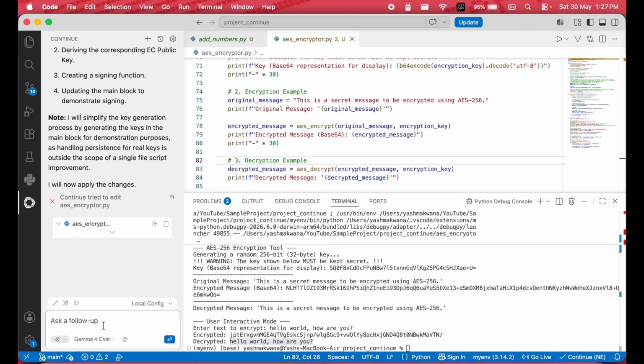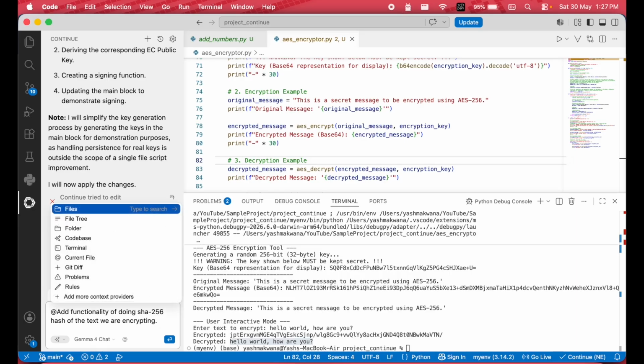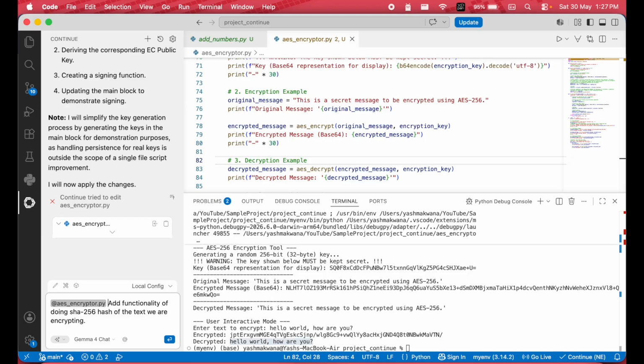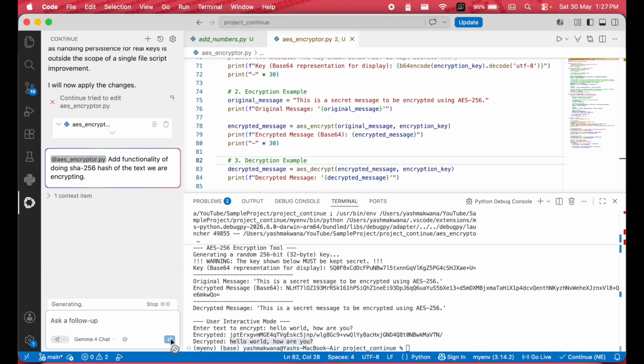So first of all, add functionality of doing a SHA-256 hash of the text we are encrypting, and I will write the context of aes_encryptor.py and hit enter.